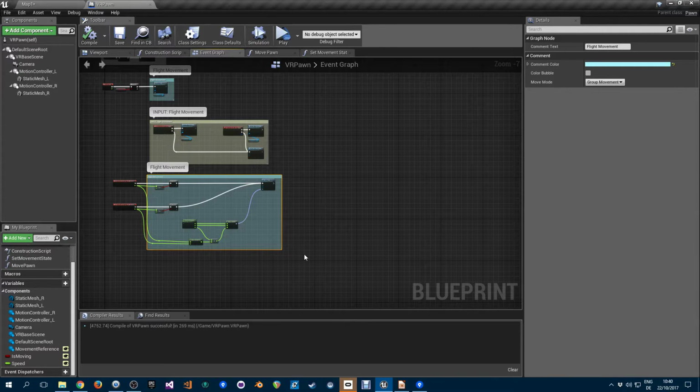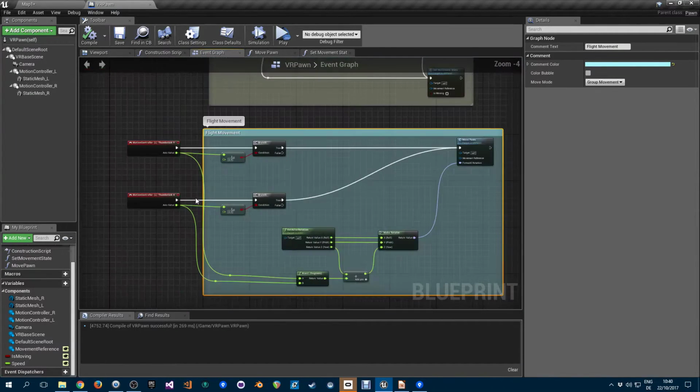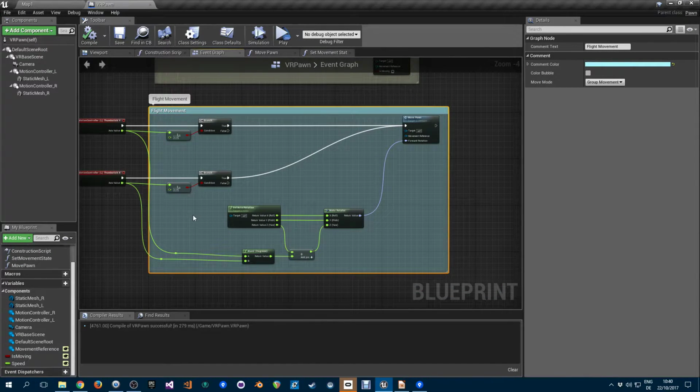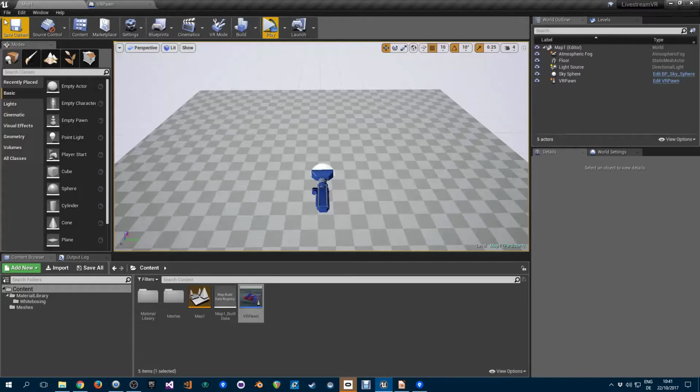Since I've done this more than once, I know for a fact that it won't work as we intend to. But if I'm going about it as if I'm developing it from scratch, so that you could see the process. So, all right, mathematically, based on math, this should work, right? So if it's true, then we move the pawn, and then we use the classic trigonometry, arctangent 2, so nice of Unreal to give that to us in degrees. We don't have to calculate it manually, and then add that to the yaw and move it. All right, so let's try, see what happens.